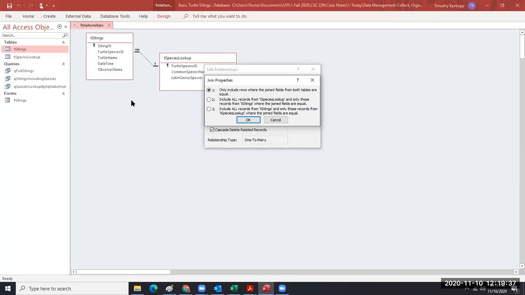When you do a one-to-many inner join, it allows you to combine all of the data from this table and this table, provided the values are equal where they're connected, where the relationship exists, where the join is made, okay?